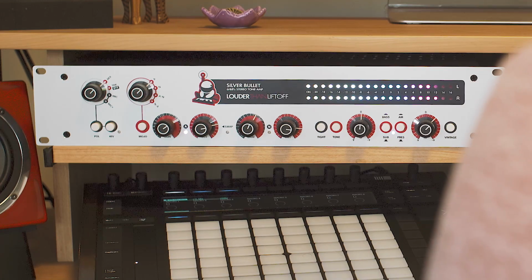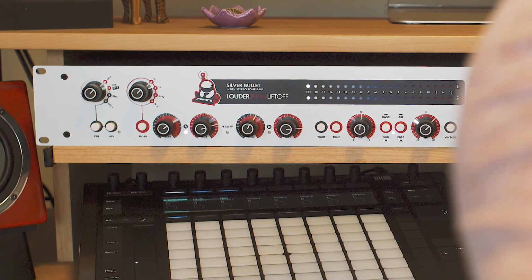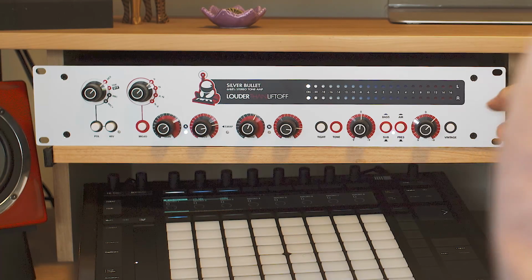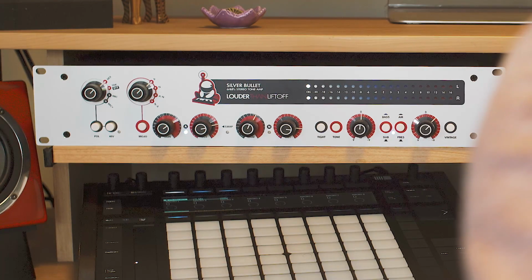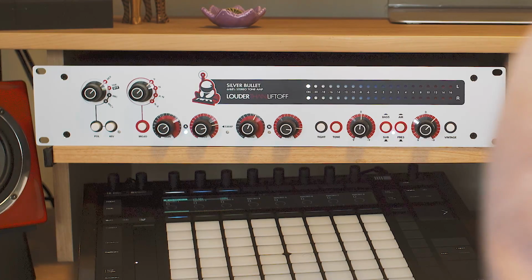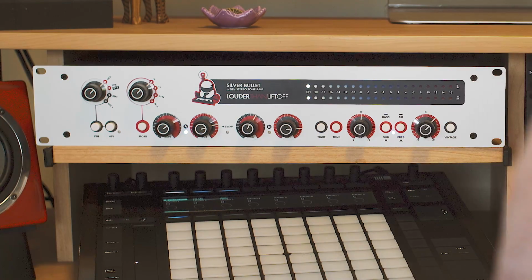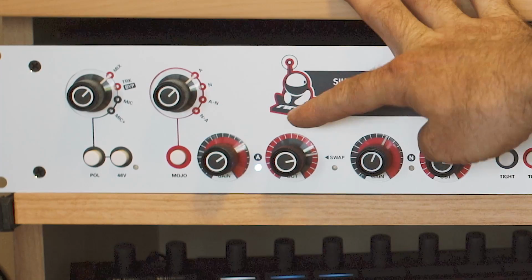I don't know if you can hear, but we're getting a little bit of sparkle up in the top end. The whole mix kind of comes forward a little bit. One of the things I noticed that this does is impart a bit of extra stereo image, which we're actually going to tackle later on. But what am I doing here? Well, I'm running it through the API transformer.